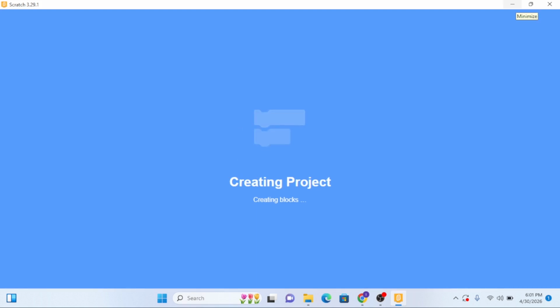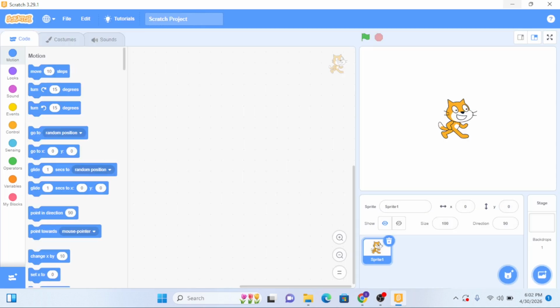We're going to look at a simple hack, and we're going to see how to add a simple fall. This is a very basic way to add gravity, so this is for absolute beginners. If you want to add gravity, remember what gravity means: gravity makes everything fall to the ground. For us to add gravity, this is more or less a simple platformer project, so we're going to add gravity to make it fall.